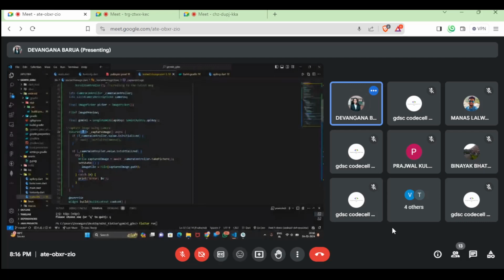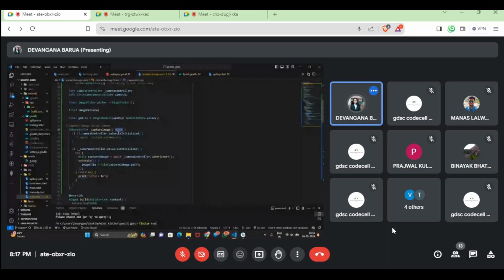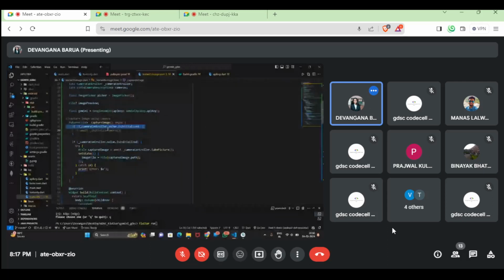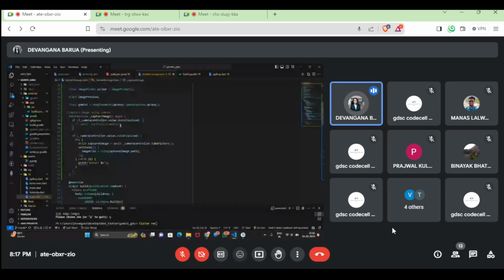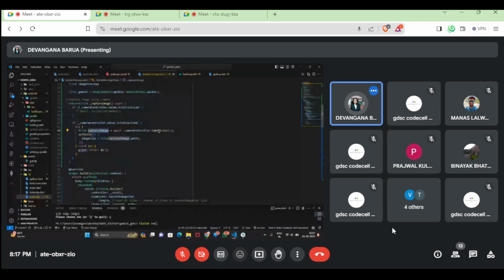Then it is an async type of function, and it first checks whether the camera has been initialized. If it is not, then it will first initialize the camera. Otherwise, it will come to this block and capture the image, whatever image we are clicking, that will be stored in capturedImage, and then we do a setState, that is rebuilding the UI.